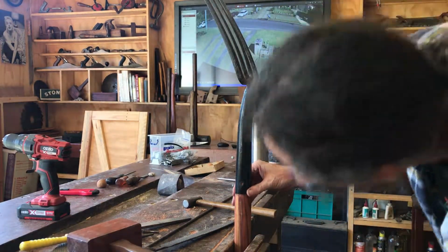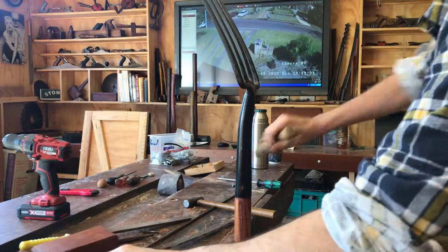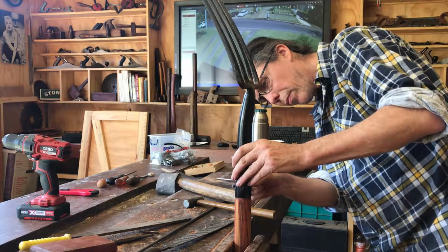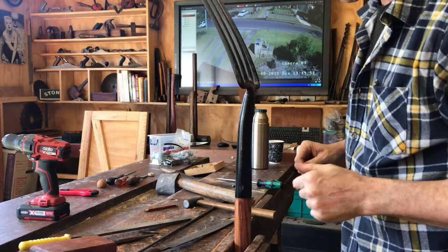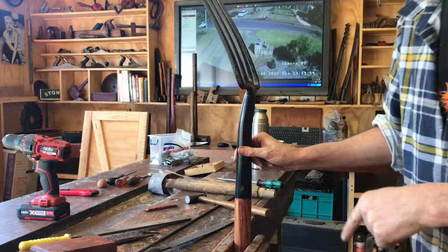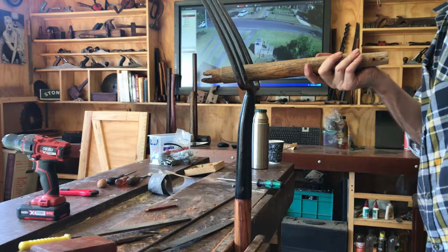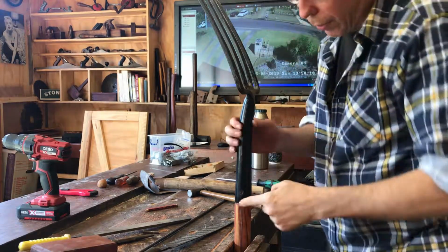I need to get it down seated as far as possible. That's about it. So the way I did the handle was I marked the hole and then drilled it and then fit it. But I like the way this is feeling tight, so I'm going to drill that in place.